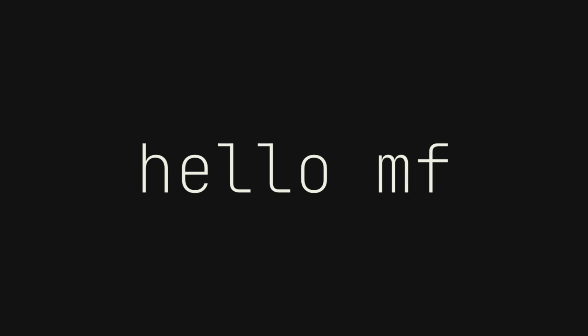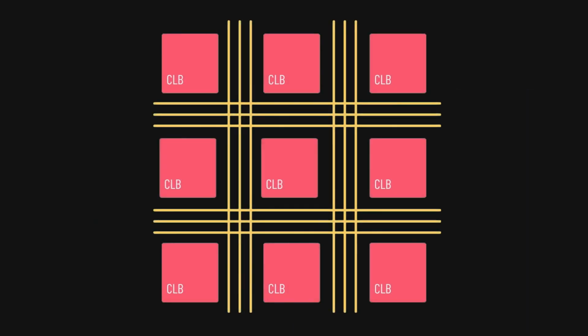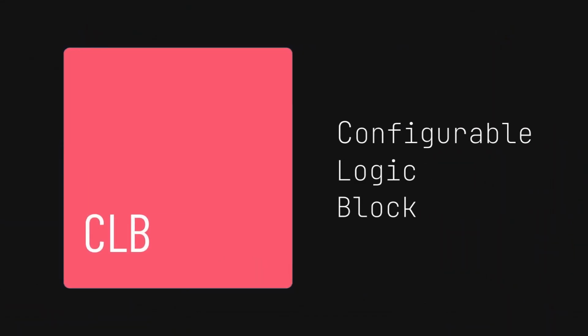We're going to start with this thing called FPGA. I'm not going to get too deep into it. If you want to learn more, I'll be leaving a link to another video that explains FPGAs in depth. Anyways, FPGAs are chips that could do a lot of things like Arduinos and other microcontrollers, but they work in a very different way. FPGAs are composed of this big mesh of small little nodes and some wires between them. These nodes are called CLBs, which is short for configurable logic block.